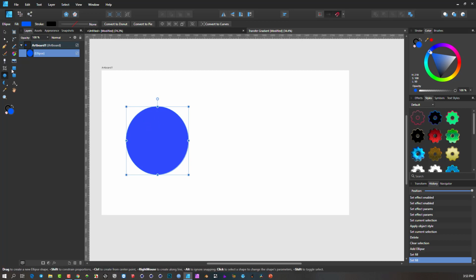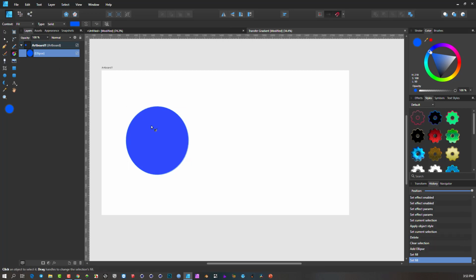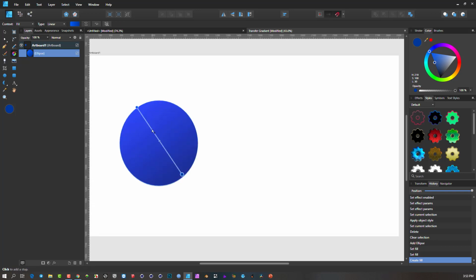If I wanted to drop in a gradient on this here, I would go to the gradient tool and drag a gradient. By default it chooses whatever color you're using, from a lighter to a darker. But I'm going to put some different nodes in here to make things look a bit more interesting. So I'd click on a few places here, just pop in a few. Now I'm going to select this one here, or maybe the one in between, and just drop in a different color.